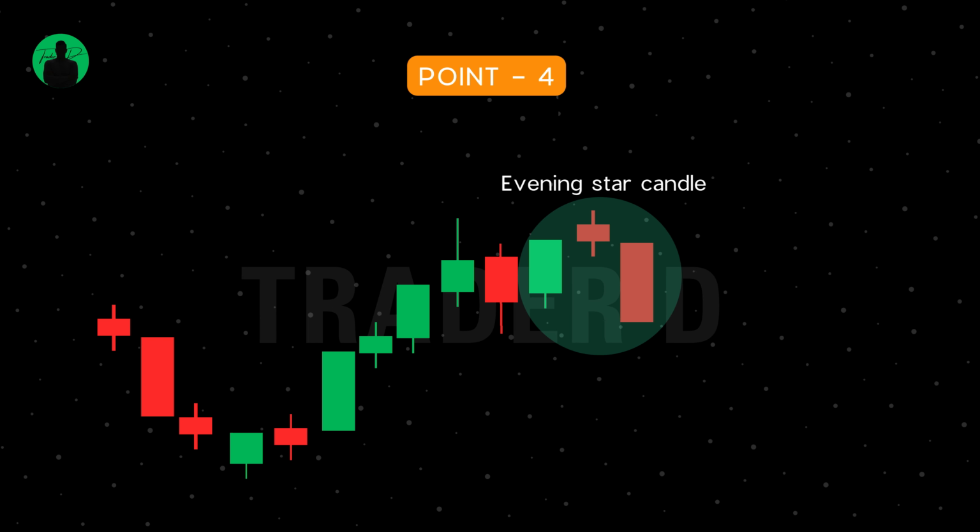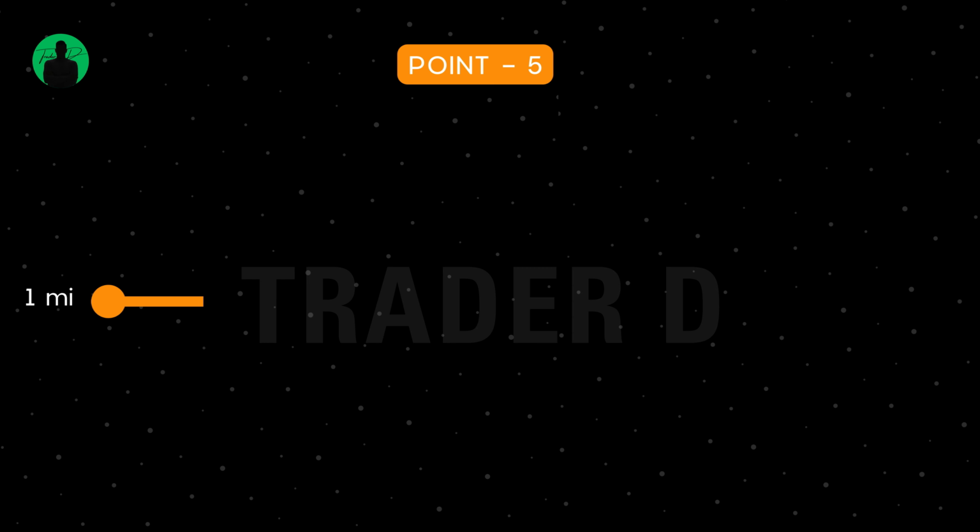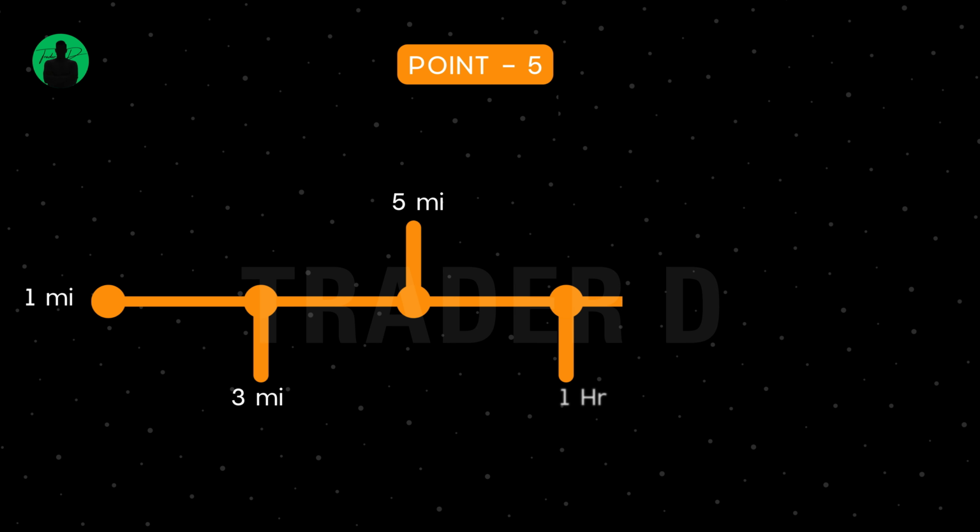Point 4. Don't enter a short trade based on an evening star pattern alone in a strong uptrend, as a single candlestick pattern cannot reverse a strong market trend. Point 5. You can use this pattern in any time frame, but its accuracy increases with larger time frames. I encourage all traders to practice these concepts on the charts as much as possible to understand them better.